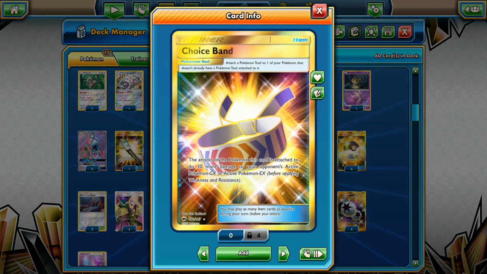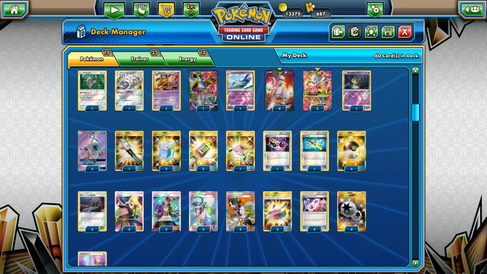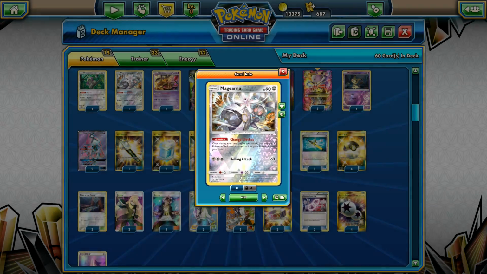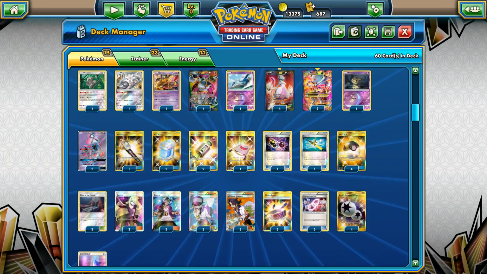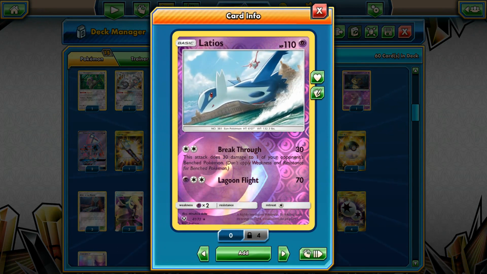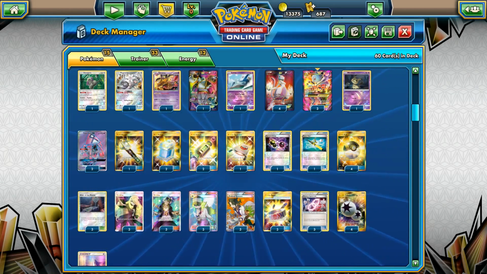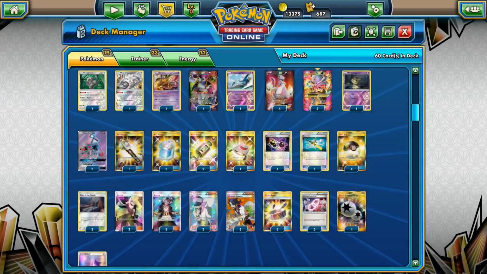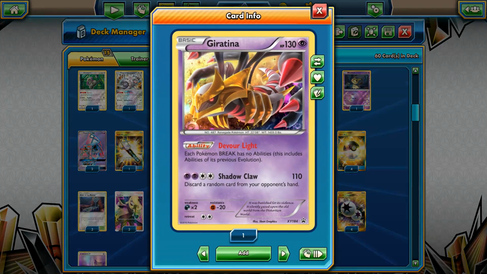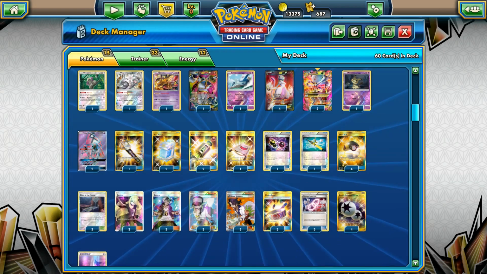We can also play Choice Band, even though we need the Mega Evolution Spirit Link in play not to lose the turn. But Magearna with Change Clothes is going to help us in that case. There are also some other cool cards that can surprise our opponent from nowhere. For example, that Lagoon Flight Latios with Multi-Switch and Choice Band can be very strong for like 100, as a surprise from nowhere. Mimikyu with Copycat can also help a lot in this deck, so I kind of like it. Giratina can also be used to attack, but we're probably not going to try to use it. It's mainly here for the Greninja BREAK matchup.